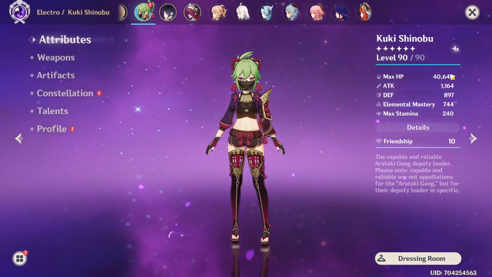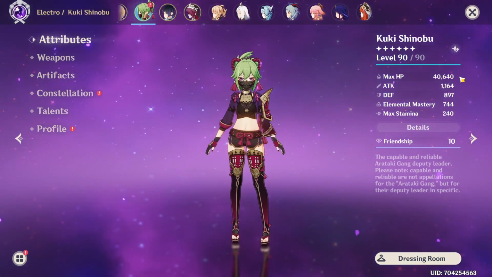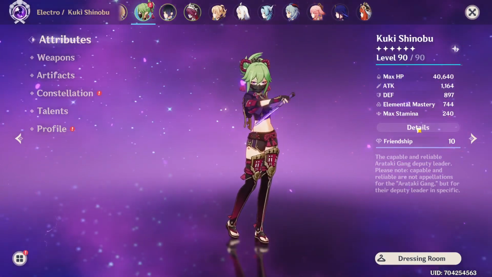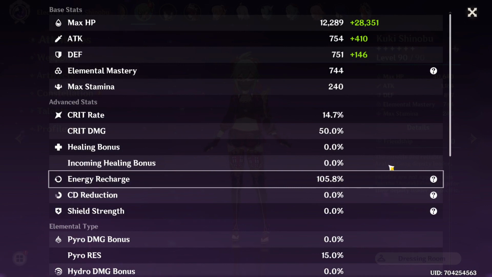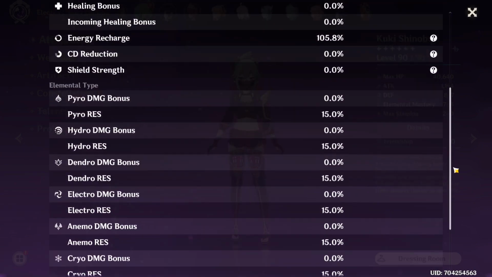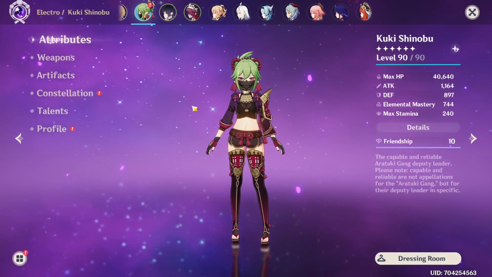As you can see, she has 40k HP, which is really nice. Like, you won't see many Shinobus with that much HP. And also a decent amount of elemental mastery at 744. Yeah, the rest of the stats don't really matter that much. She doesn't really have any ER or crit or elemental bonuses. But yeah, that doesn't really matter. What you need is elemental mastery and HP.